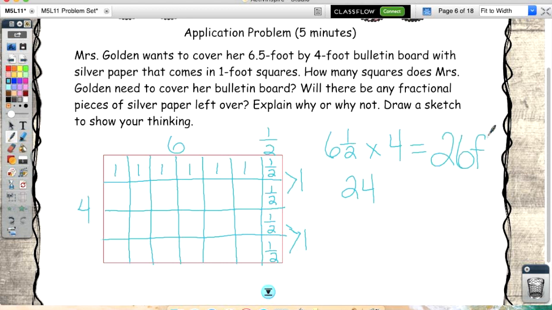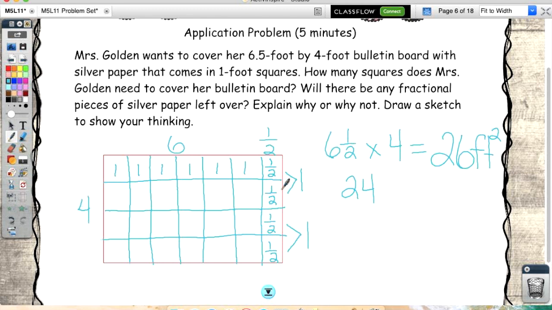I think it's just 26 square feet. Right? Because a half plus a half is a whole. All right. So she's going to have to buy 26 of those. Is she going to have any left over? No. Unless she can't cut it directly in half, and then she might waste some. So when she buys 26, she has to make sure she doesn't mess up, okay? But that's how you would solve that one.